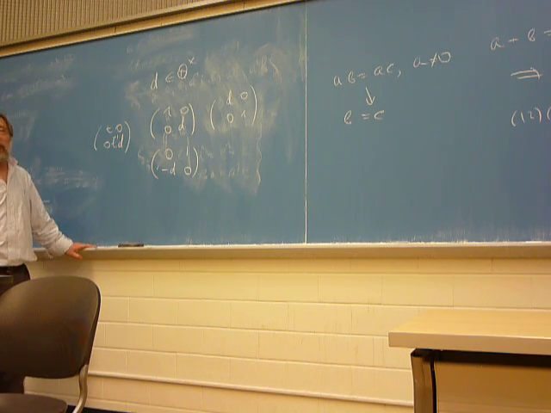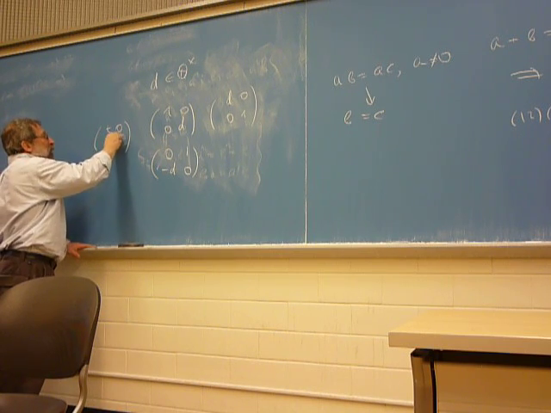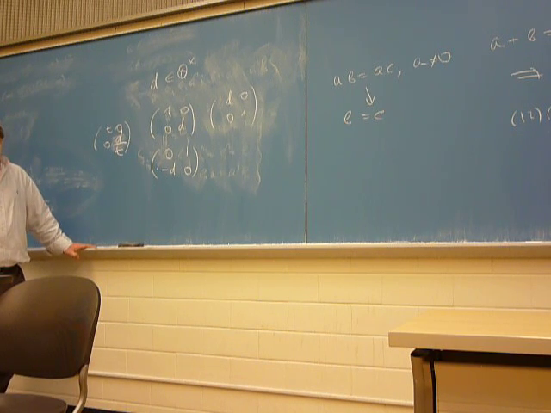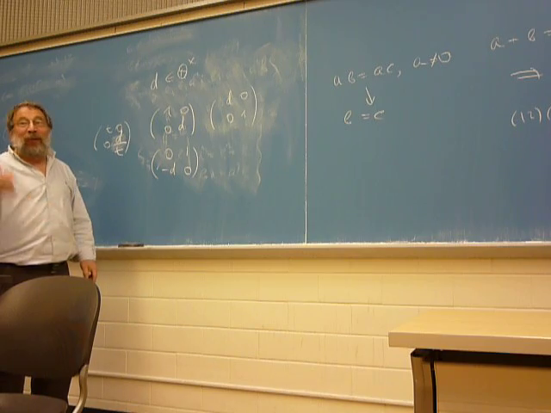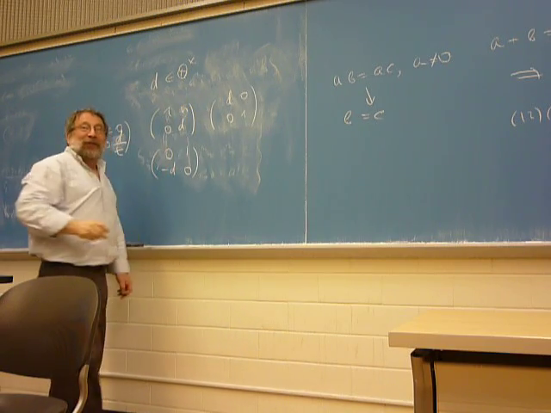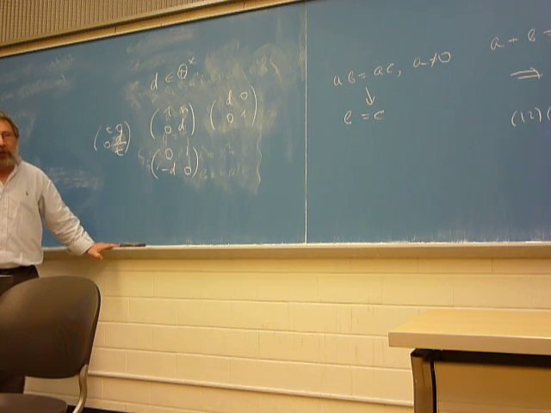No matter what T is, just any non-zero number, I'll write it like this. What would have been wrong with taking our first matrix, taking one of the zeros and making it like 5? You can put any number here, and you have the same thing: a lot of matrices with determinant equal to D.